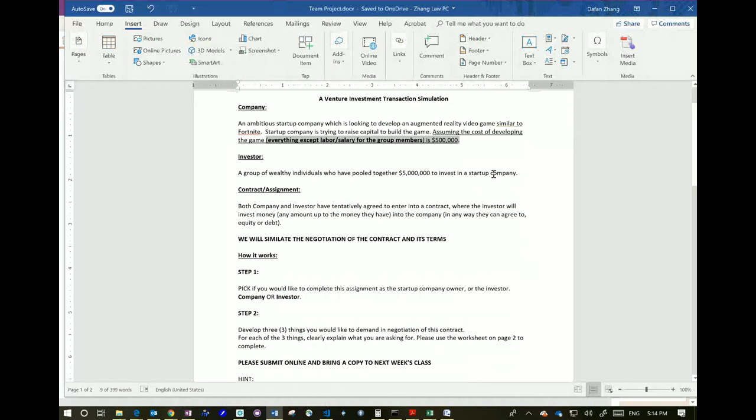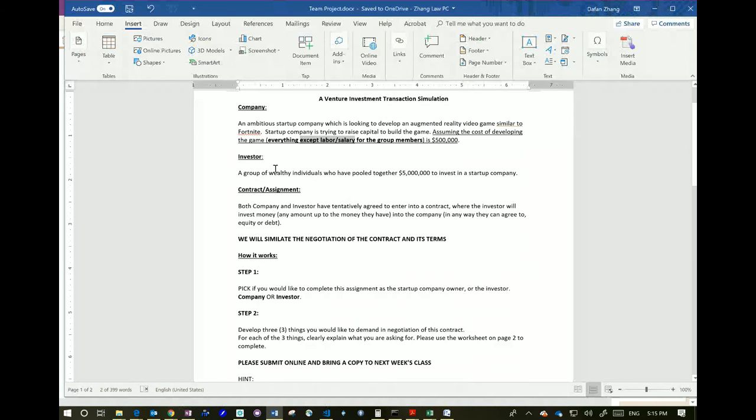So this is the scenario of the simulation. You shouldn't think that the cost to develop the game is more than $500,000. It's important to know that it's excluding labor and salary. So the owners of the company or the members of the startup who are making this game are not yet getting paid. The $500,000 covers the material and the hardware and everything else you need to develop the game. It wouldn't be more than 500, and it's not less than 500. Let's say the 500 is accurate. So that's one side of the contract simulation.